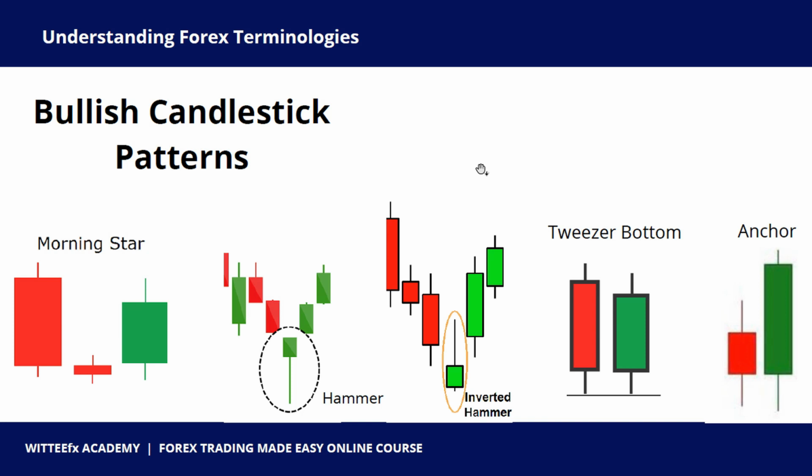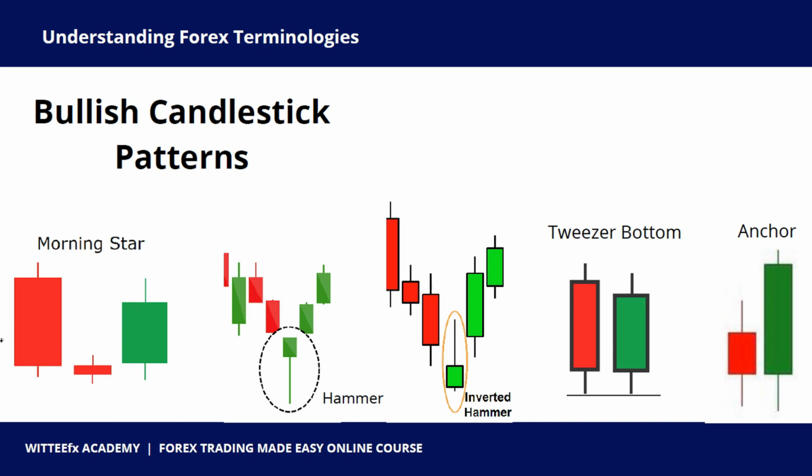And the major characteristic of the morning star candle pattern is that the third candle should close at least 50% or more above the first candle. So you see, the morning star candle pattern requires 3 candles to be formed before you can then call it a morning star. However, another distinct feature is that the candle in the middle could be any type of candle, ranging from a doji, it could be a pin bar, it could be a hammer, it could be an inverted hammer. However, the candle in the middle should never be an anchor candle.